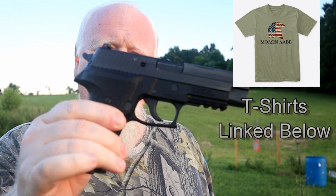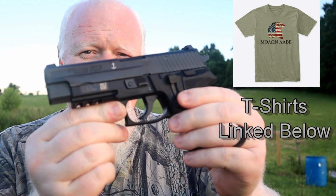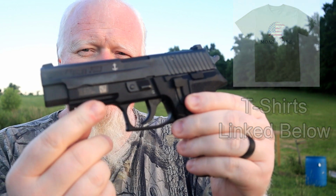I brought with me my Sig Sauer P226 Mark 25. This is the Navy SEAL edition. You can tell with the anchor on the side. This is a gun that I've had for a few years now, and I absolutely love it.